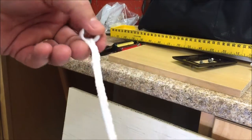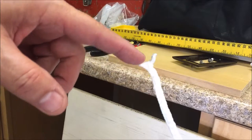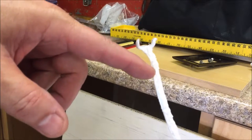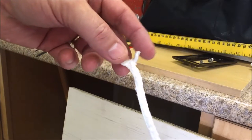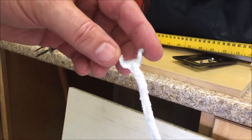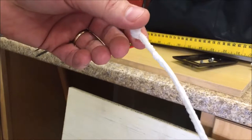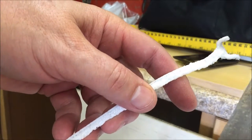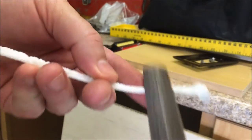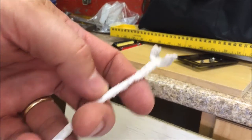When using a 3D doodler, make sure your first layer is straight and let it harden before coming back with the second one. My mistake was laying the first row and immediately coming back with a second before it was hard - it put a curve in that I could never straighten out. Once this thing is hard you can't straighten it. I imagine warming it near a heat source would make it malleable again, but since it clips on I'm not too dissatisfied. I wouldn't call it a success or a total failure - for making something other than art, it's very possible to make something you can't buy.